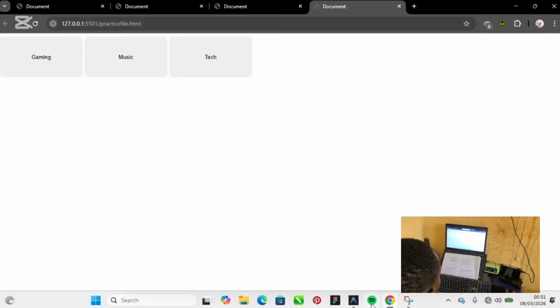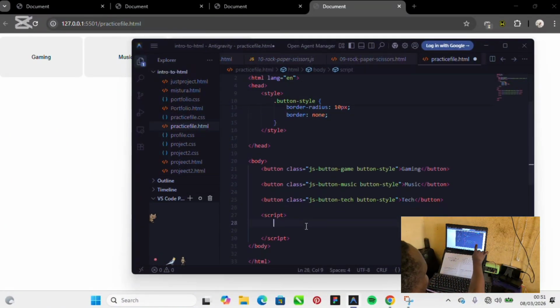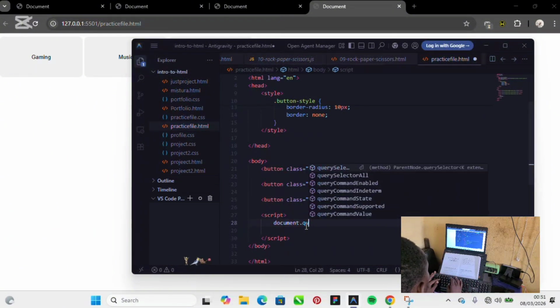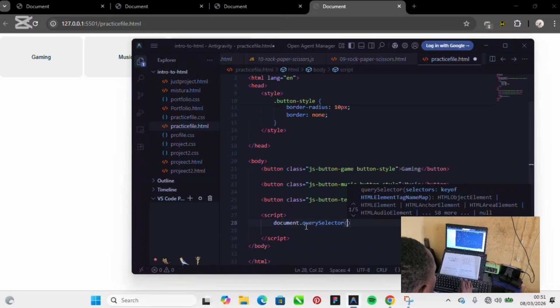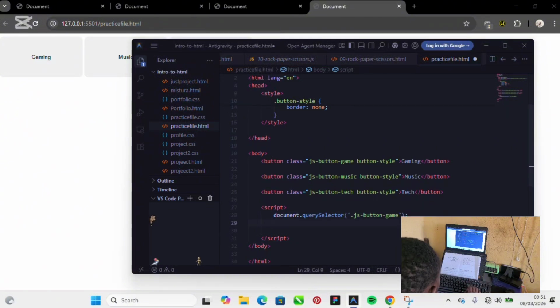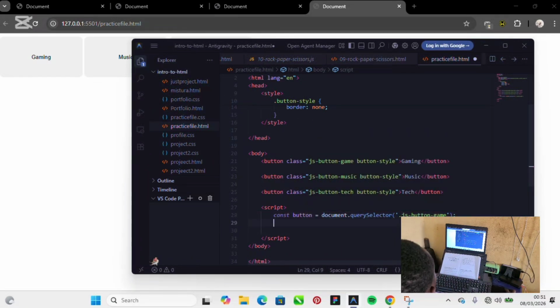Let's move into where we're going to be applying the style. Before we go into that, we have to firstly target the button by converting the button HTML attributes into JavaScript, because now we're going to work with JavaScript. So there we have the document dot querySelector. And I have this button. We have to create a variable for us to be able to use our button. So I'm going to give this one a button like this. Then we have the button style.